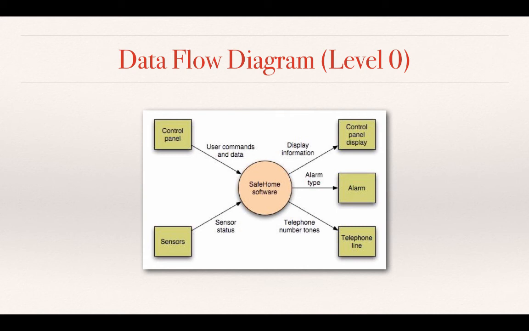This is a level 0 data flow diagram, also called a data flow context diagram. What we're going to do is refine all the bubbles in the data flow diagrams until we get to a point where the bubbles are cohesive processes. That means that they're processes that have a single well-defined task. Once we reach that point, those processes can become functions or methods in the implementation of our system.